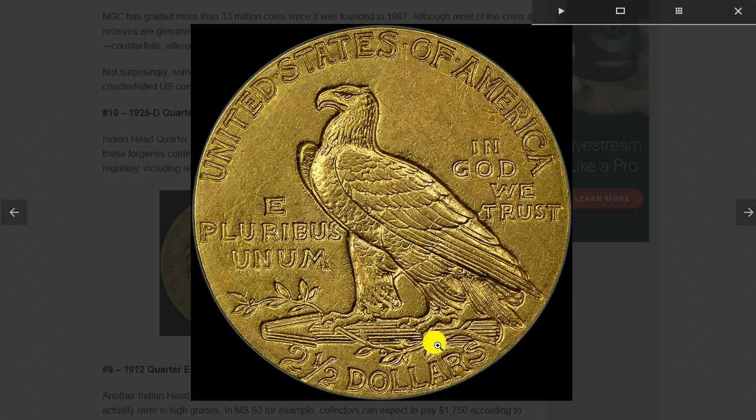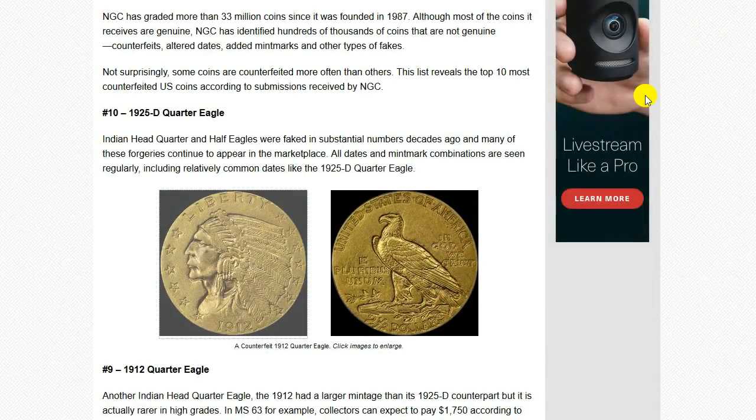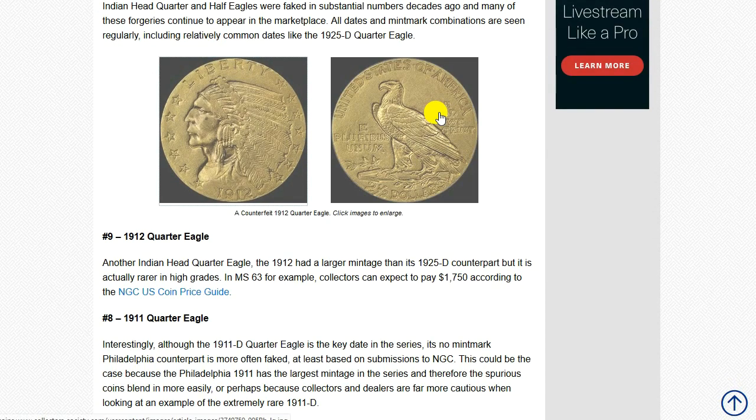Maybe there's something in it, some small little marking or something like that that denotes it from the genuine article. Maybe it's this slash here. Maybe it's not that close to the one. Maybe it's some of the detailing in the arrows. It could be anything that could give it a hint or a clue as to why this is not a genuine coin. And number 9 is not close behind it.